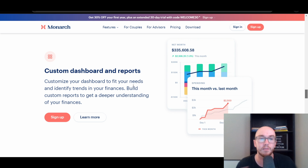Now, in terms of the custom dashboards and reports, this is one of the really nice things about Monarch. As you can see here with the overall net worth tracking, you can see overall percentages, whether it be cash, real estate, investments, and your overall loans progress too. So if you have student loans, credit cards, or mortgage debt, it will also track that here in the same way, just in the negative, because again, it's a liability against your assets. And you can see the overall value over time if you're paying things down or if you are improving, like adding money to a retirement account. You can see that progress there.